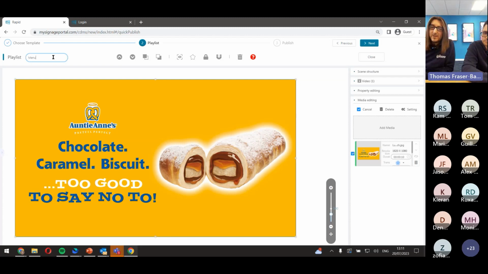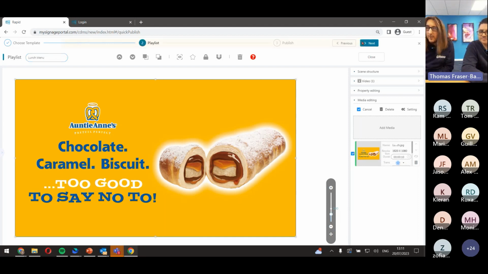We've noticed a lot of people don't name their playlists, but they end up not knowing what it's supposed to do, which for quick things is fine, but if you want to manage it better, that's what it's for. You could even be more specific and call it menu lunch or lunch menu. Oh yeah, even better. Lunch menu.